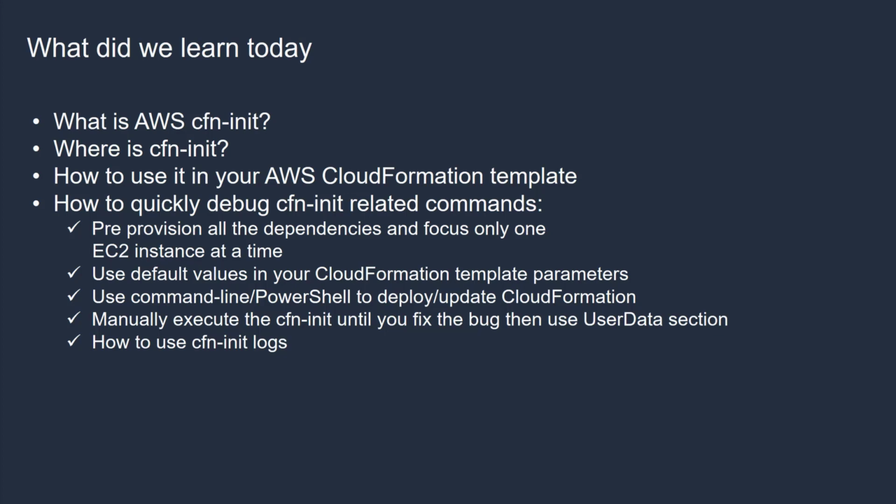The next one we discussed is how to use default values in your CloudFormation template parameters. That will assist you when you try to execute this CloudFormation template manually, if you decide to use, let's say, the console application instead of using command line or PowerShell. We also discussed how to use PowerShell or command line to deploy and update a CloudFormation template, so that you don't need to manually click through the console to deploy this CloudFormation template.